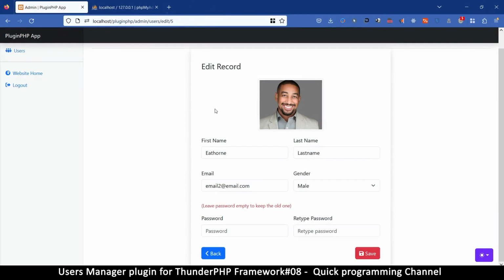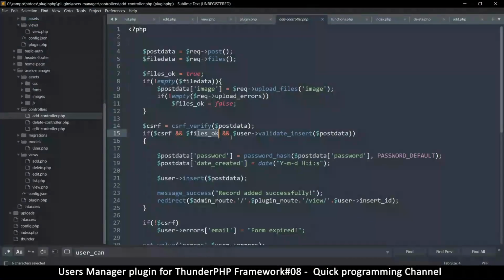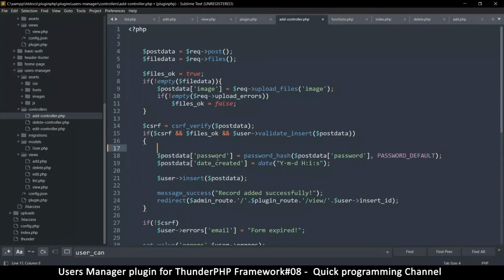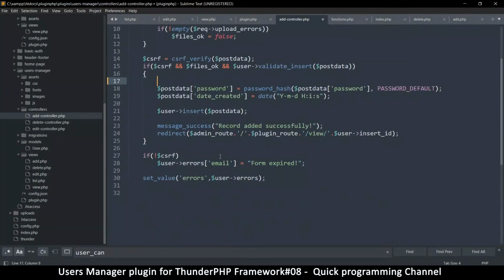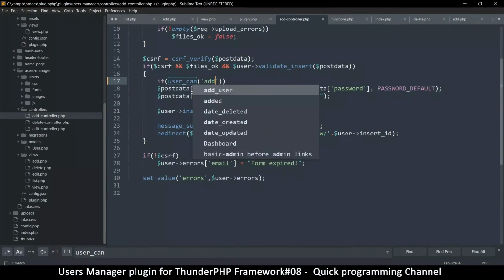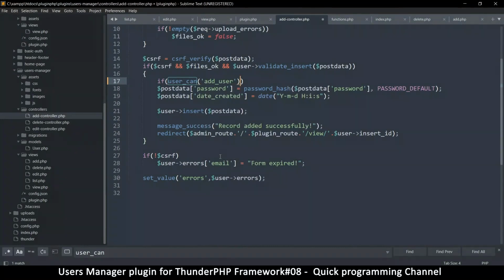Put a form there and then submit it. That's actually possible. So what we need to do here is put a user can inside here. So no explanation whatsoever. Let's just put a user can. We'll say if user can add a user, like that.